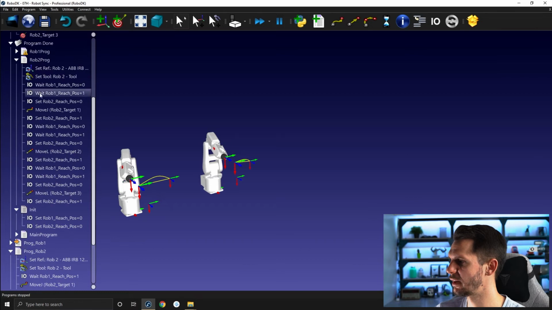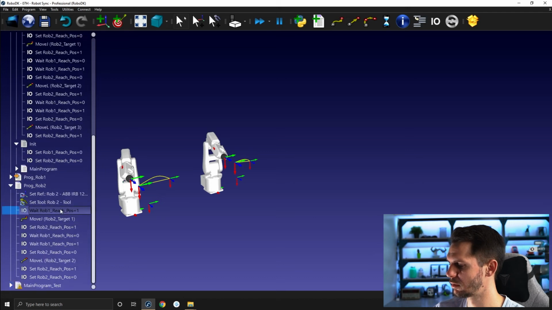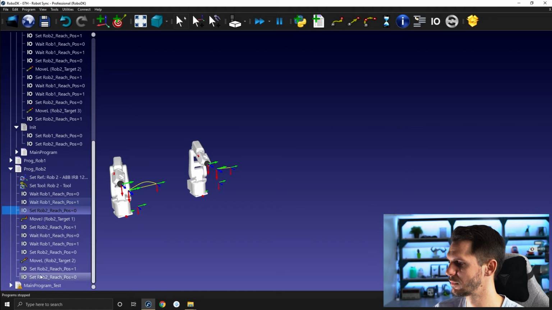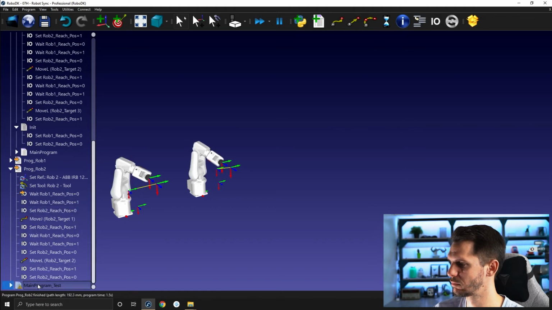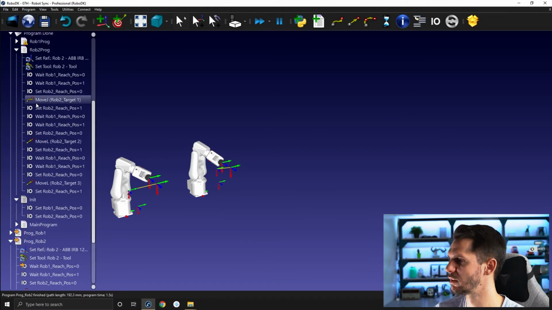Here we have a wait rob1 reach 0, wait rob1. Okay, so I was... Control C here, Control V. So this one here needs to be modified to 0. And here I need to, Control C here, set this at 0. And here we are waiting for reach pause 0, reach pause 1, set pause 0.